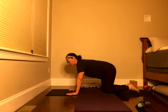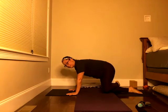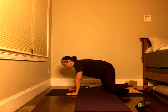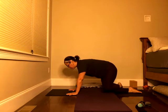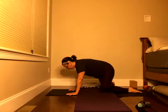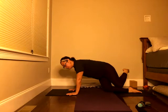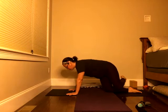From here, left shin now will draw over your right calf. And again, starting off with some long swoops all the way down the full length of your calf, and maybe you got that spot where it's like, hello calf muscle. So maybe you give that spot a little bit of extra attention. And again, maybe you can handle a little bit more and you use your knee instead of your shin, and draw down. And do what feels good.